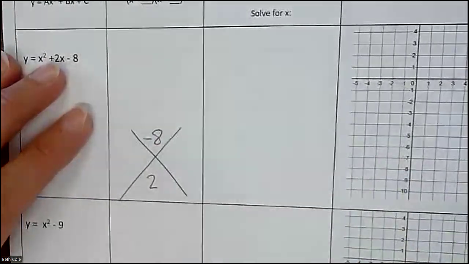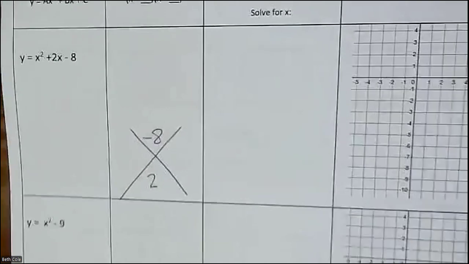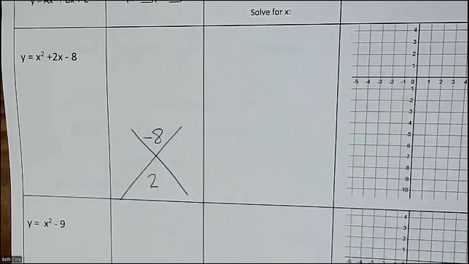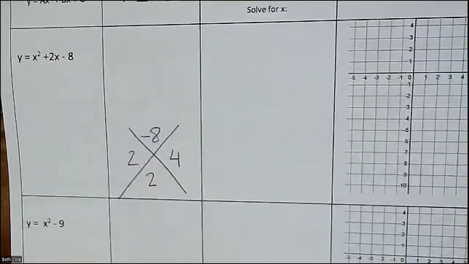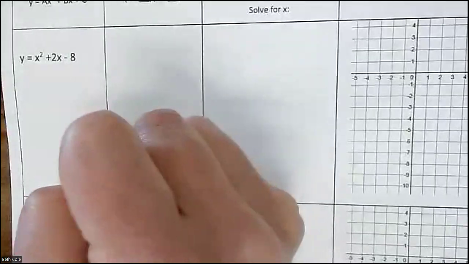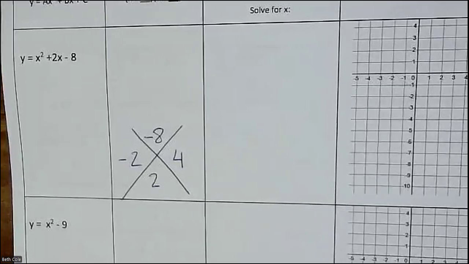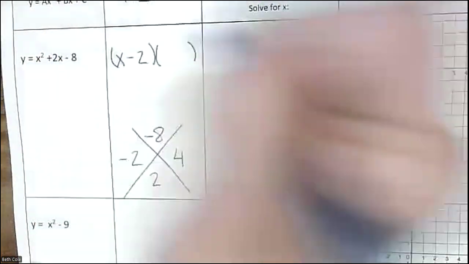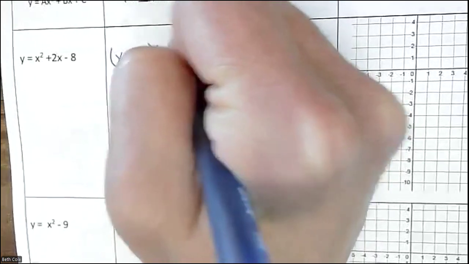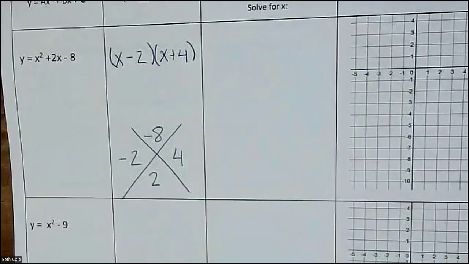2 goes on the bottom. Don't worry that it's negative. Don't even worry about the 2. Can we stop doodling and take the notes? Thanks. 2 and 4, good job. Now go back and something has to be negative. Good, 4 minus 2 is 2. So when you draw your two parentheses, you're gonna get X minus 2 and X plus 4, good job.